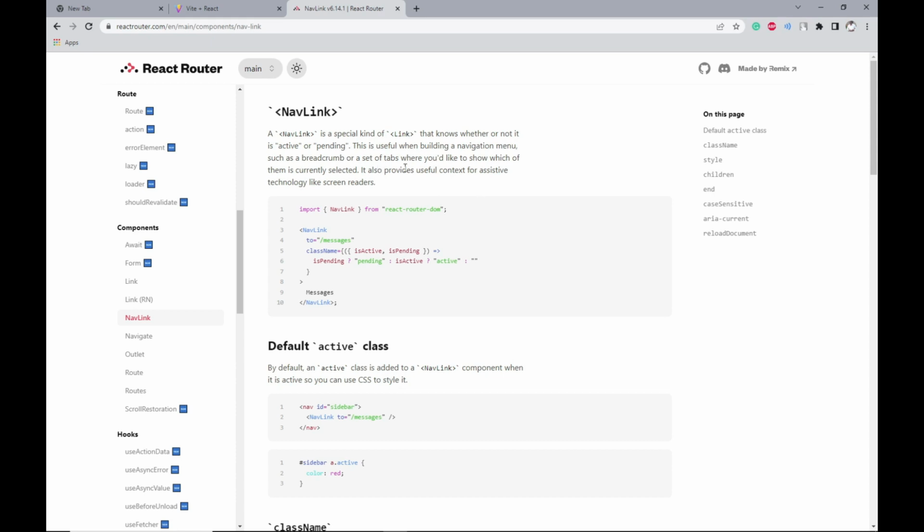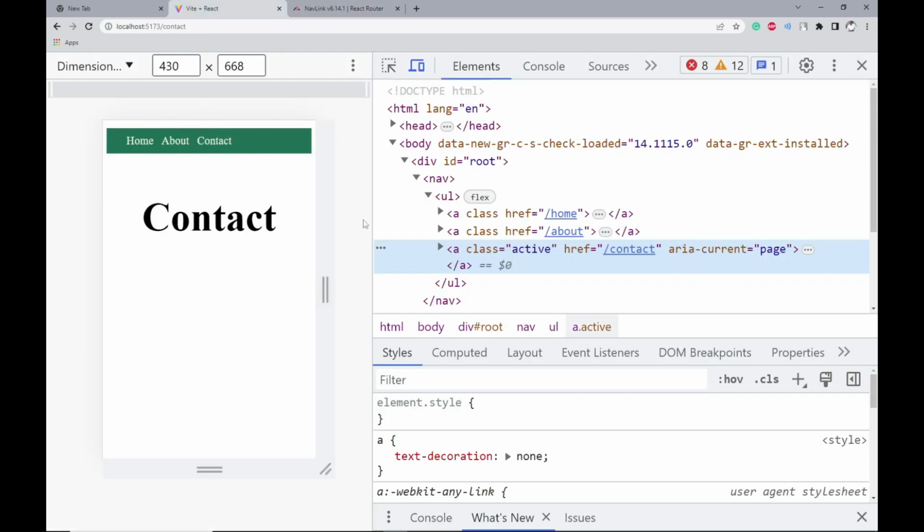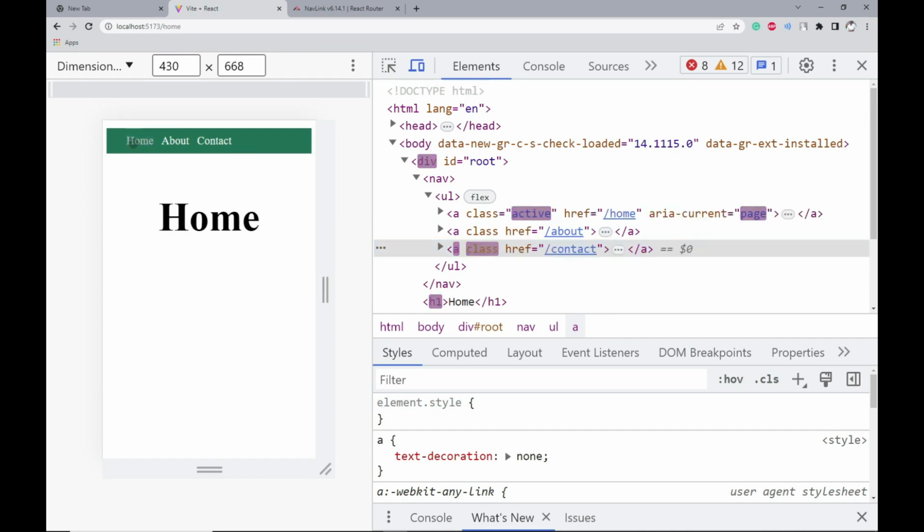So this one is very simple, because the NavLink will add an active class whenever you click on that link. As you can see, I've opened this. Right now you can see contact is the one that is selected. So when I switch to home, you can see the active class has been added automatically.